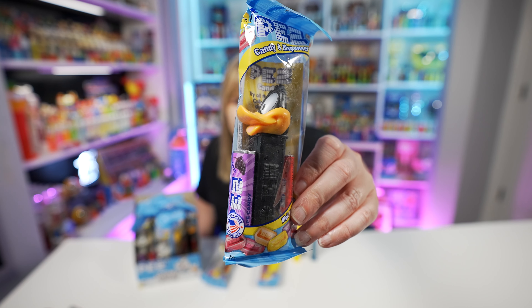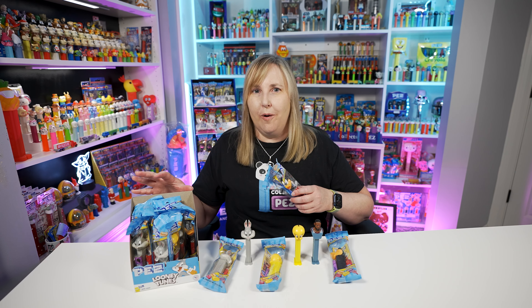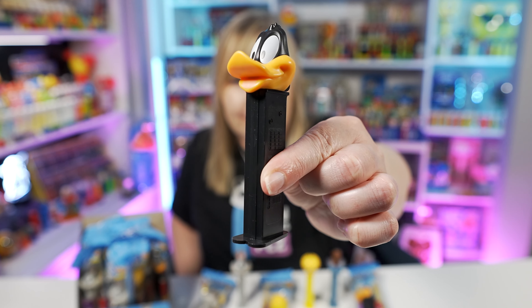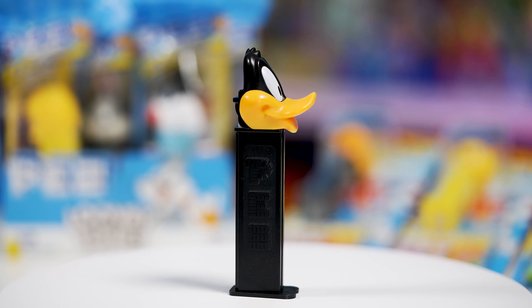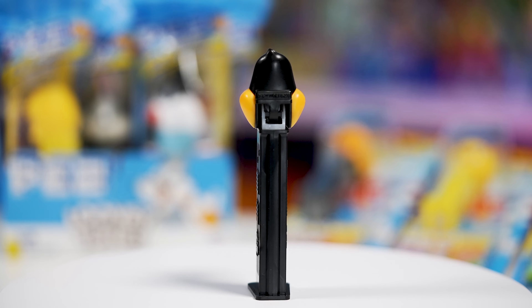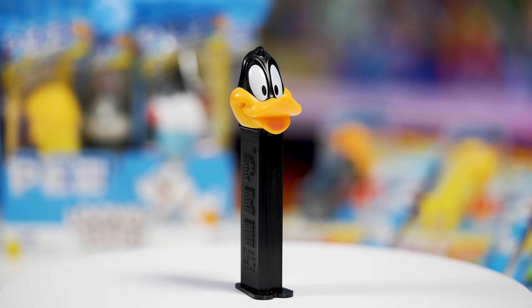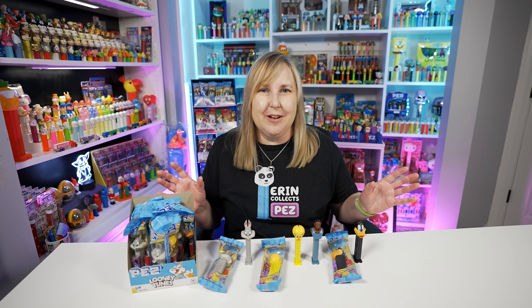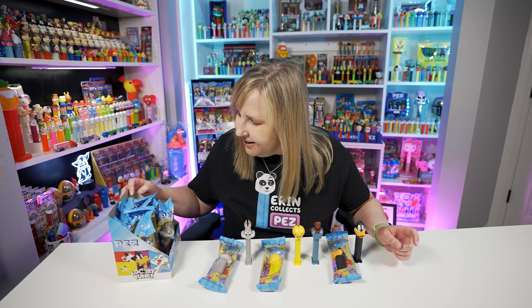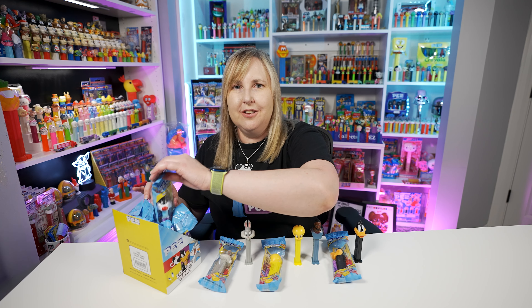But okay, let's look at Daffy now — because this is new. Brand new! Here's Daffy Duck in the poly bag. All these poly bags do come with two packs of PEZ candy. I did end up buying two extra ones outside this box so I can open them and keep a whole complete box. Here's Daffy Duck. This Daffy Duck PEZ dispenser is mostly black — the head is black with a nice orange beak, or bill. The stem is also black and it matches the head really nicely. We do have a lot of Bugs Bunny, Tweety, and Daffy PEZ, so if you like the Looney Tunes characters, you're going to love that we have these updates.